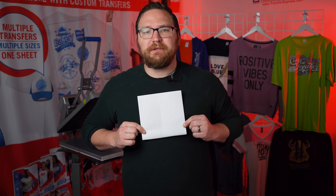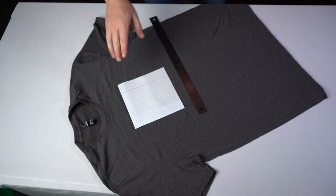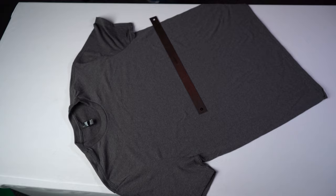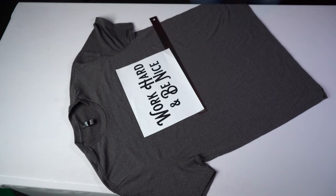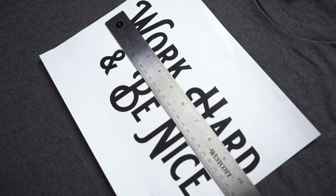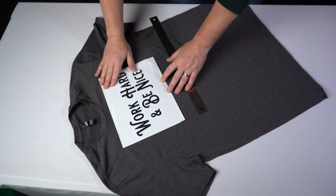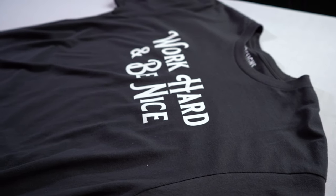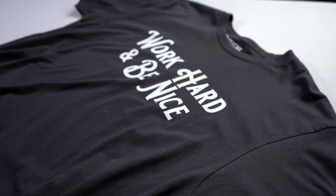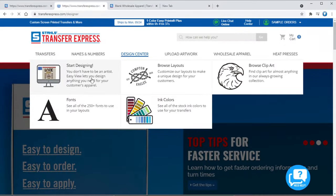If it's not the size you want, you can make it larger — all before you've placed an order or printed anything, so you can be absolutely confident your transfers are the right size. Additionally, if you have a printer handy, just go ahead and print your graphic at size. We use this 'Work Hard and Be Nice' graphic at about 10 inches, and with three fingers down from the collar for placement, you can see and visualize exactly how it's going to look on your shirt. Using one of these methods makes you much more confident when placing your order.